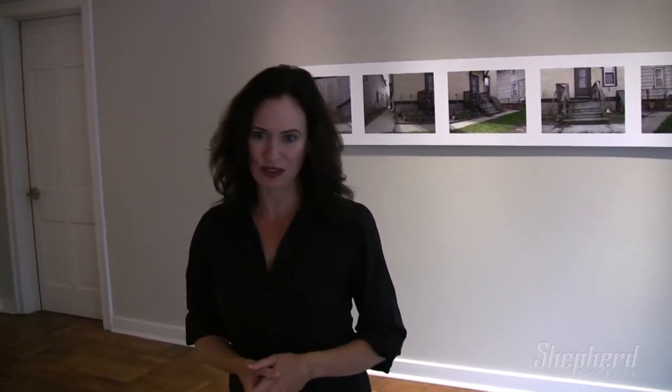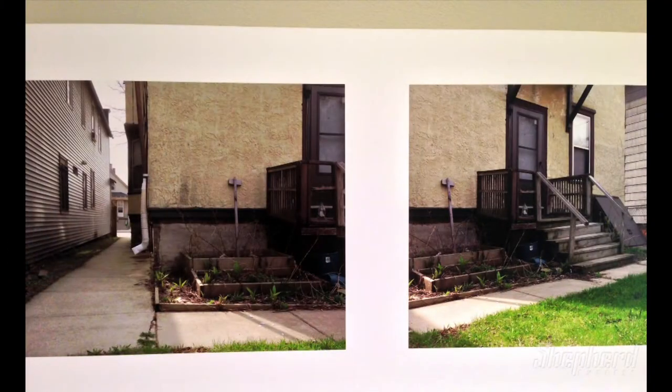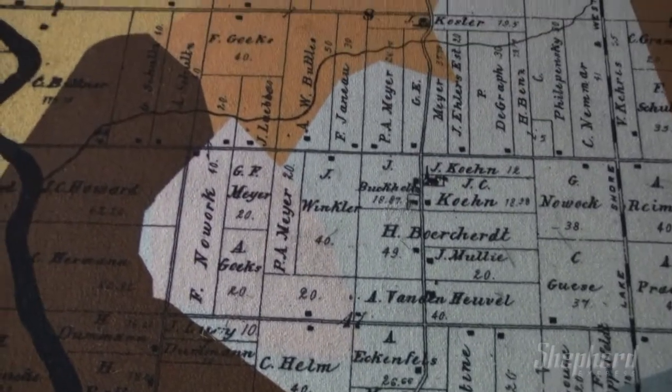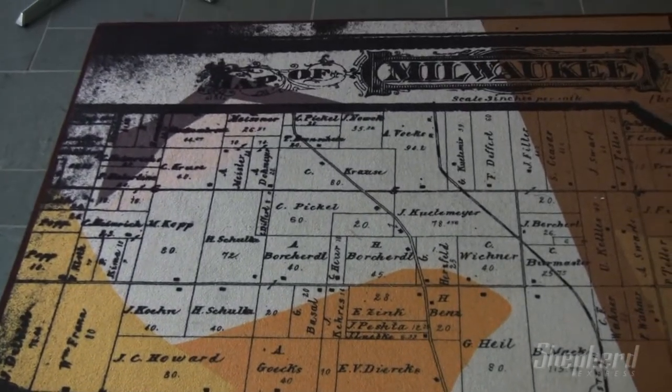Place, history, and the relationship of the self to physical location are undercurrents in this exhibition featuring the work of Nancy Popp and Paul Druca, as are aspects of time and locomotion. The exhibition might start or end in the gallery space, where photographs of the changing seasons at the Linden and Druca's home are displayed like a fast series of afternoon clouds moving overhead. We stand on the floor covered in rugs demarcated with the plots of land in the neighborhood of the Linden, moving south through the lots of land in the city of Milwaukee.